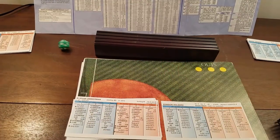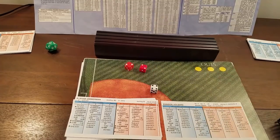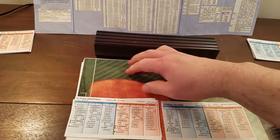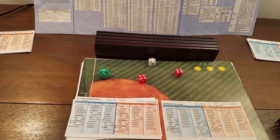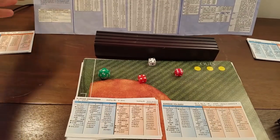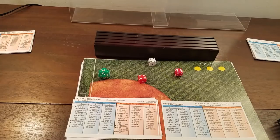Here's Zimmerman. Nothing on the 20. It's a 4-4 against a right-hander. Fly ball center field X. That's Yelich. And Yelich is a 2E1, so we ought to make that play. 2 and an 8, he gets to it. There is no 14. So he is a 2, and that is an 8. 2 and an 8 is an F2. But I don't think anything happens with the runner at second on an F2. Let's double check that and make sure.